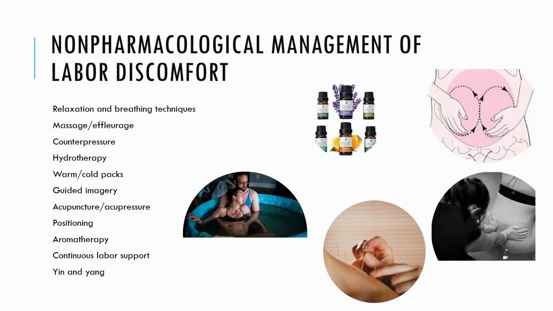Hydrotherapy, so sitting in a tub or a shower if able. Warm or cold packs. Guided imagery. This is where you'll hear people say, like, imagine your cervix is a flower and it's blooming, it's opening. Acupuncture, acupressure, lots of different positioning, aromatherapy, continuous labor support. So get the partner involved, the family members, if they have a doula or anything like that, get them involved.